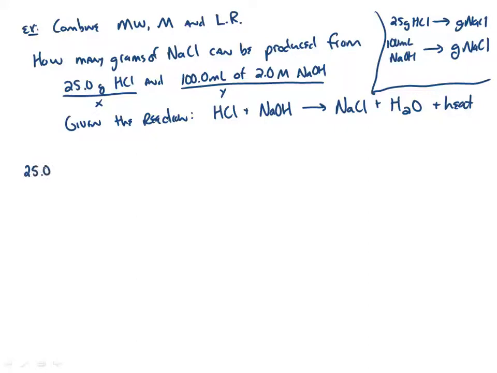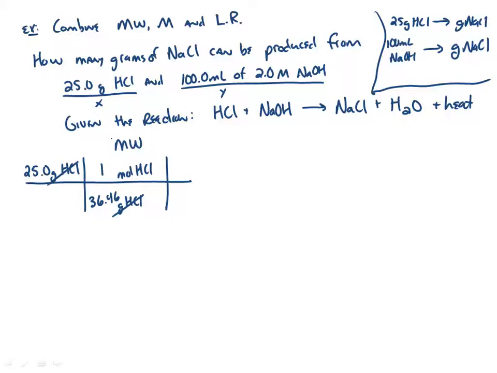So this part should be reviewed, 25 grams of HCl. What should I convert to? Yeah, so grams of HCl per mole of HCl. And since Jay is using his notes, he doesn't have this memorized. So grams to grams, we use our molecular weight. What do we always use next after molecular weight? Mole to mole ratio. So we know that 1 mole of HCl is 1 mole of NaOH.